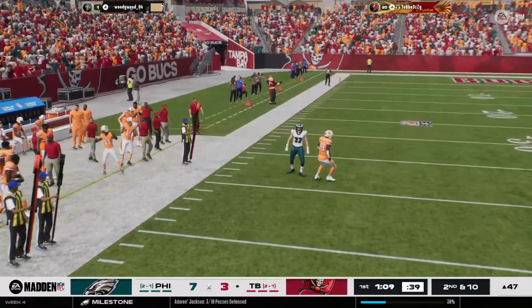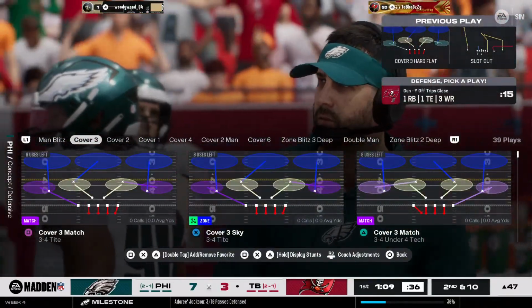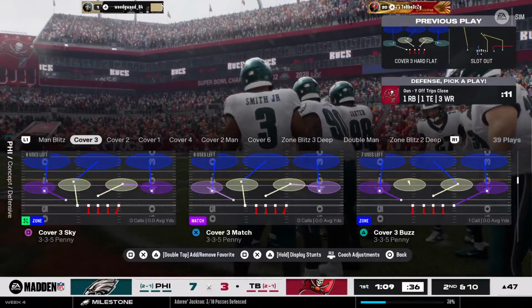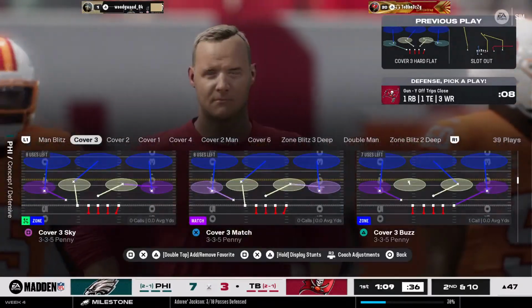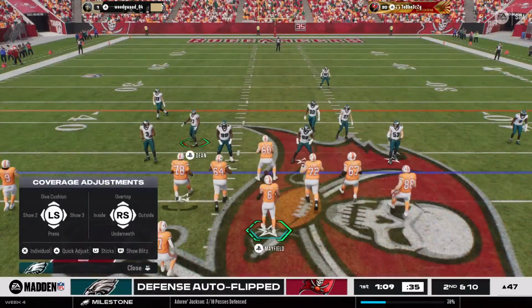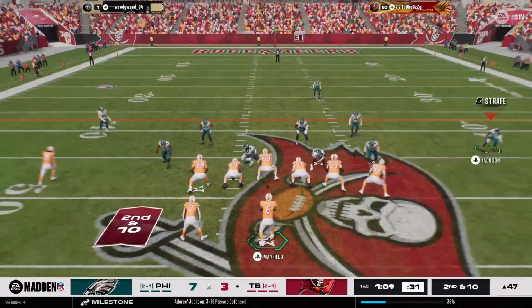They'll be forced to just throw that one away. It's incomplete. You can't fault the quarterback on this one, Mike. He really didn't even have much of an opportunity. By the time he hit the top of his drop and got his eyes downfield, the defense was all over him, and he really had no choice but to just get that ball out of his hand and live to play another snap.